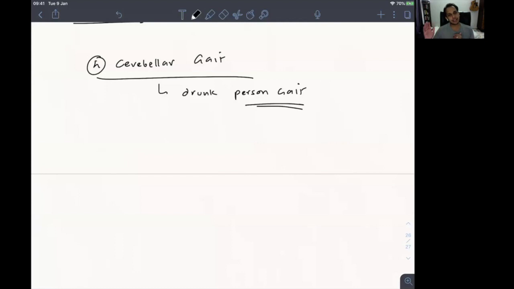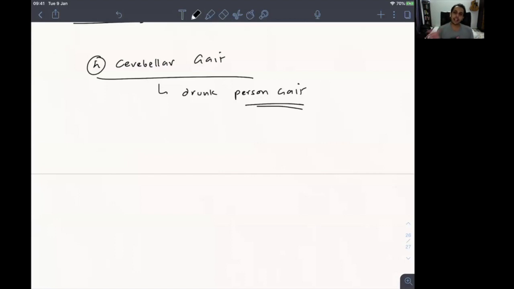So there will be imbalance towards the side of the lesion. They may have difficulty in maintaining balance. They will tend to fall towards the side of the lesion. And there will be other cerebellar signs. So if you remember from our cerebellar discussion, you can have intention tremor. So even when they're walking, there may be tremor of the legs when they're trying to place their leg at a particular spot. There may be oscillation. So you can have titubation of the head. So there may be oscillation of the body. There may be tremors. There is erratic walking, variable walking, shuffling, and swaying towards one side.